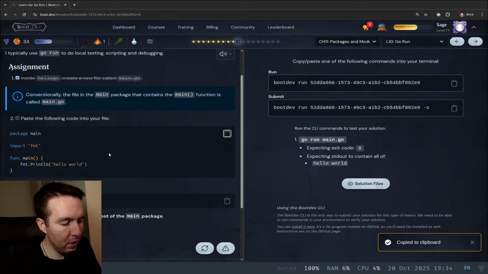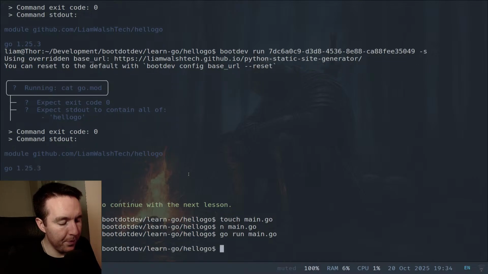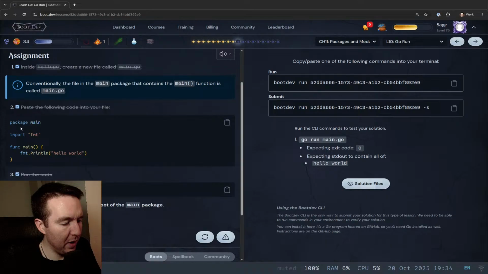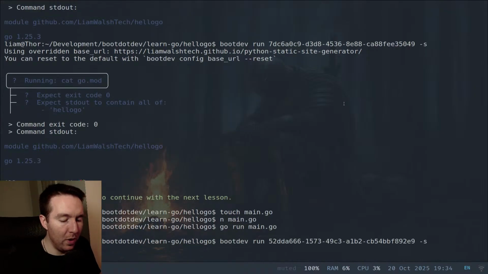Then run the code. Ta-da! Simple. So package main, import fmt, function that. And I'm pretty confident we just run this in one go.